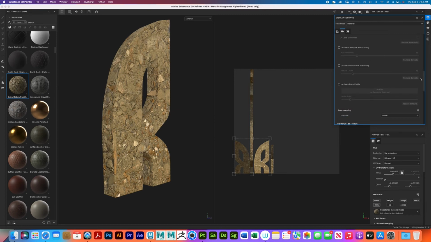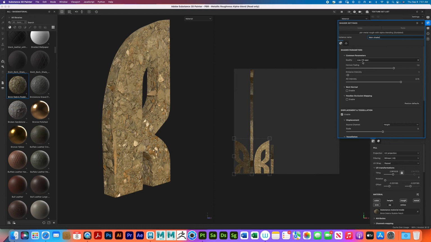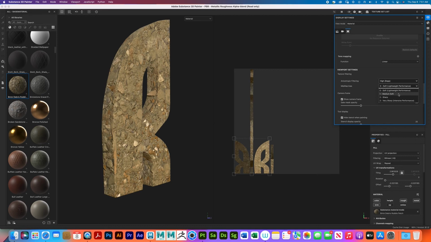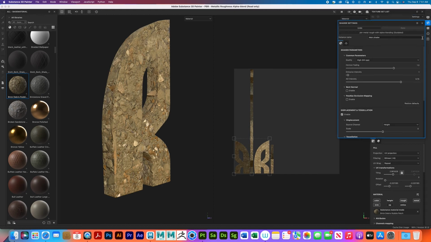you can do the anti-aliasing. I'm sorry. You can bring this up. There's stuff here that you can also change from low. You can make it high, and it'll give you better quality. So let's do that. Let's go to high here, and let's say I want it to be more. It's at medium. Let's put it high. Let's bring this to medium soft. And little by little, if you're paying attention, you'll see how much better it gets.